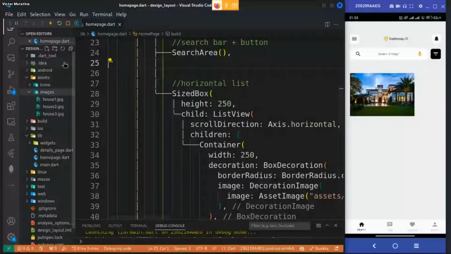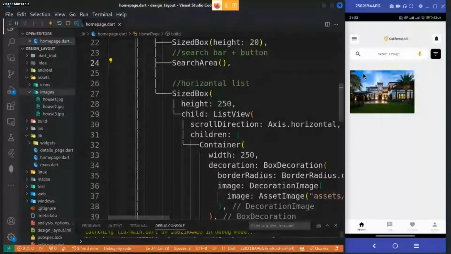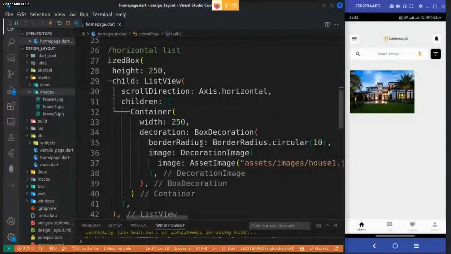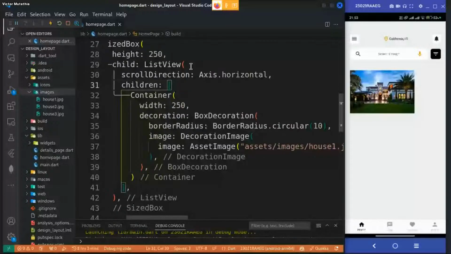Then you can see this. Let's have these corners round. Why is it? This is supposed to have some rounded corners. So we have this list view children, the container, the width is 250, we have the decoration, border radius of 10, the image is this.